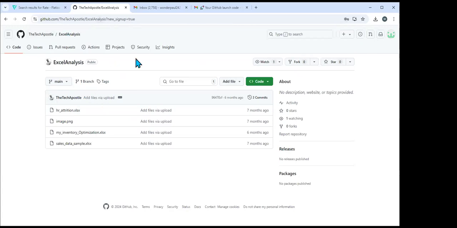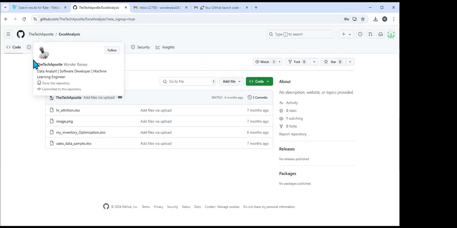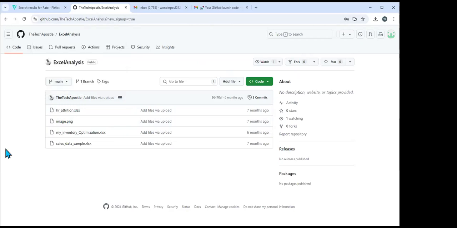So now, let's say you are done with creating your account, right? How do you create a repository? A repository is just like you have a project, you've finished the project, you want to push it to your GitHub. You need to create a repository, a kind of folder that houses your file. So I can just come here, click here, you will see create new repository. So just click on create new repository.